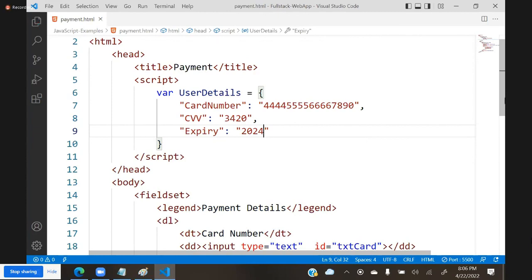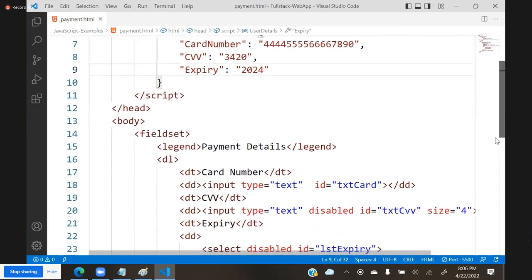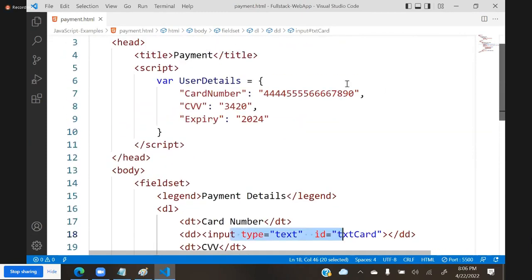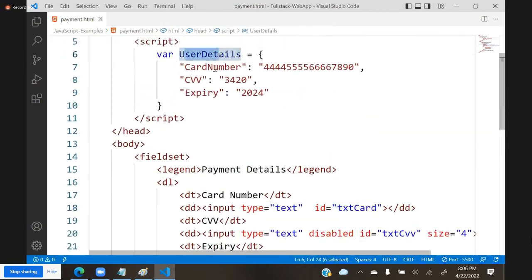Very important: when the user is typing the card number, I have to verify whether it matches the card number in userDetails. Let's do that.